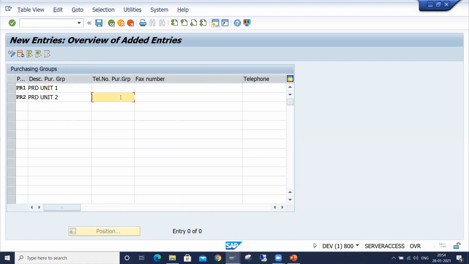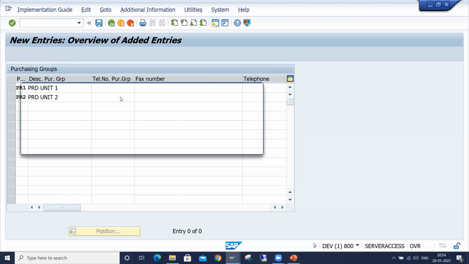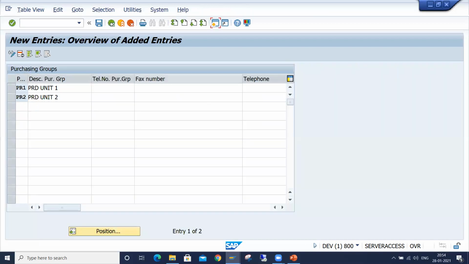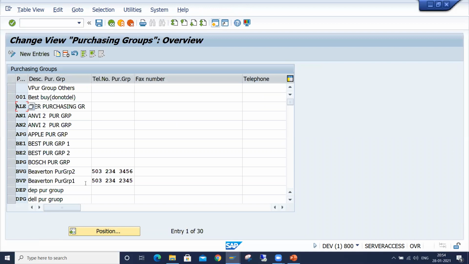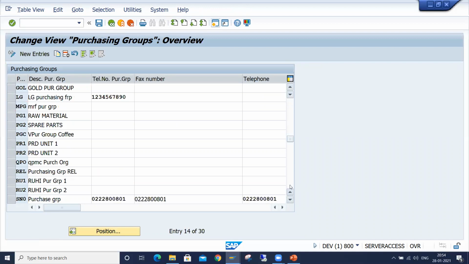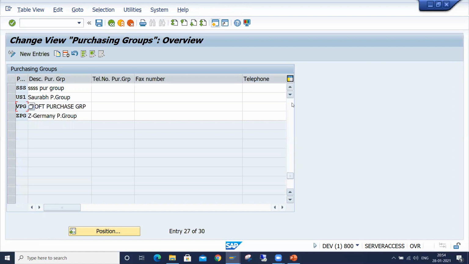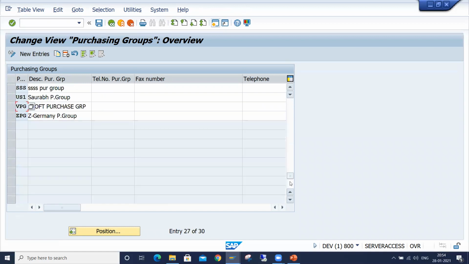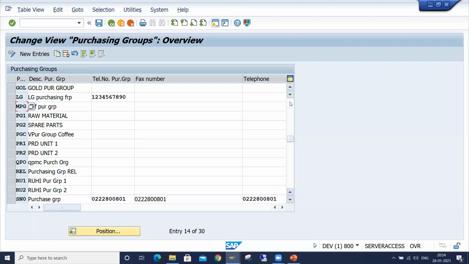So purchase group is the 3-character code given to whoever procures the material, who is responsible for the purchasing activity. You can either give the department name or the name of the person who really procures the material.